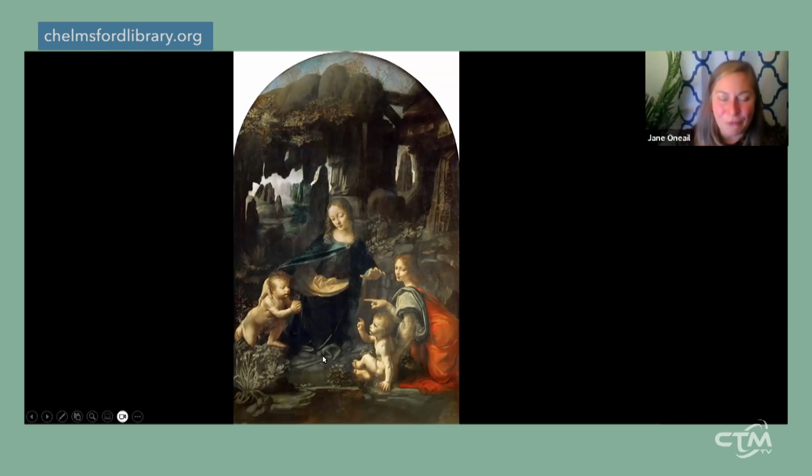So we have four figures here. We have the Virgin, we have John the Baptist over here, and that's the baby that Mary is actually holding with her hand in this kind of unusual position. Notice that the thumb is kind of coming over the baby's shoulder, and then the infant Jesus is sitting down below, kind of cradled by an angel over here. And curiously, the angel's pointing to John the Baptist, but looking out at us.